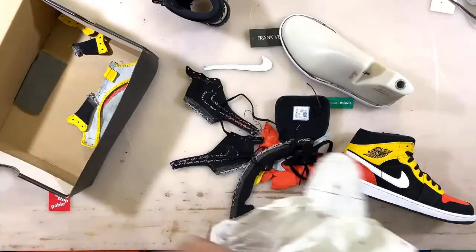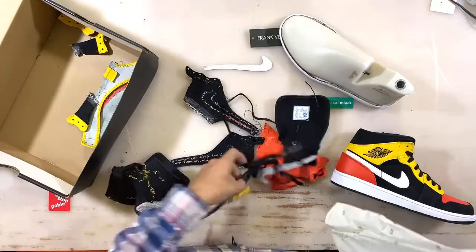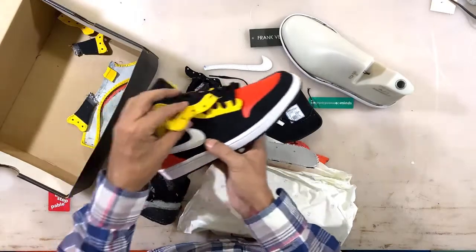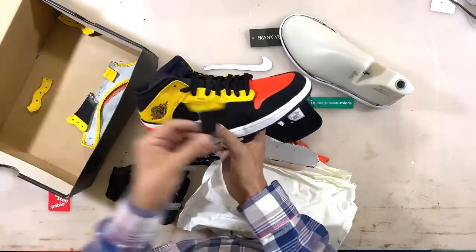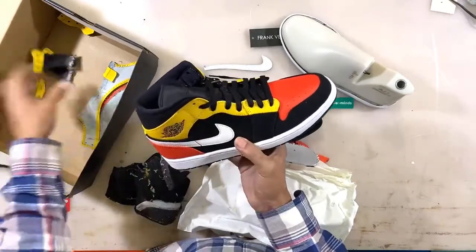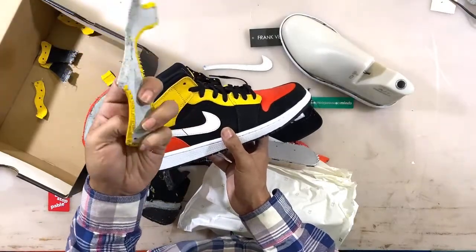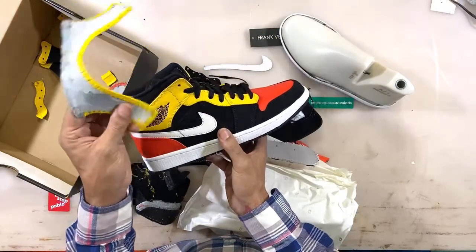So, this doesn't belong here. So, you see, I had to undo all the shoe. Some parts I have to shoot to break down, separate. I did this all very cautiously because you don't want to really break the parts. You really want to keep the integrity. You see, this is where you learn how they make it.